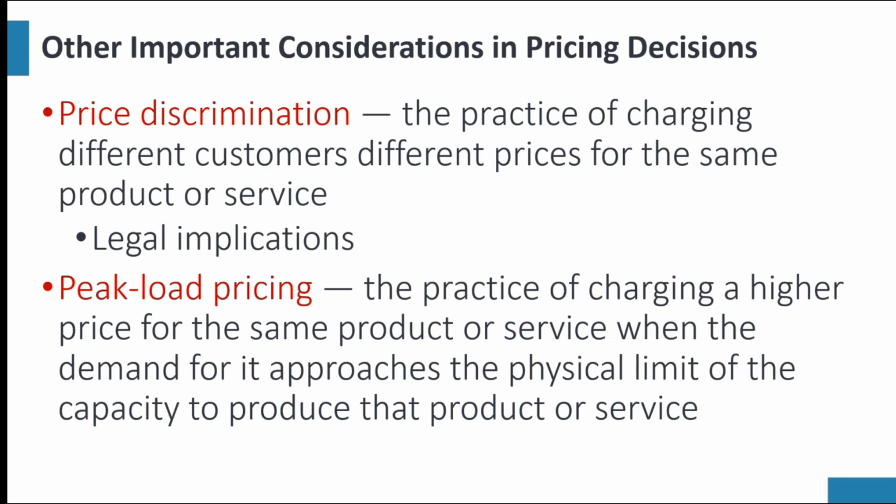It is very commonly observed in hotels and airlines. During the summer vacations, hotel prices and airline ticket prices are very high compared to off season. If someone wants to travel in the second half of September or October, the prices are very low for hotels and airline tickets. Why? Because that is not peak load pricing, that is off-season pricing. So it is also possible that they discriminate, and we commonly observe these off-peak and peak load pricing models in price discrimination.